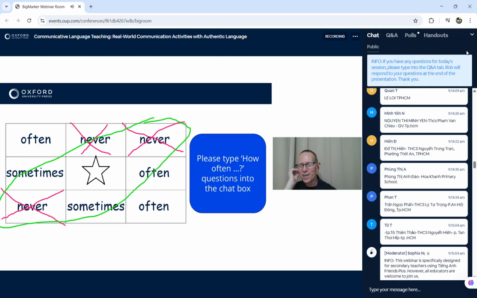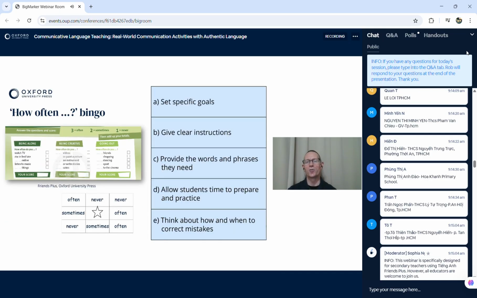Great, so that's bingo. Thank you very much for your questions. And I'm sorry I didn't have a chance to include everybody's questions there, but thank you very much for contributing your ideas. So you can see it can end quite quickly. If you'd like to make it more challenging, it could be a chart of 5 by 5 or 10 by 10, etc. But it's a fun way of extending on what's in the book and getting students to practice more communicatively.